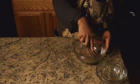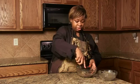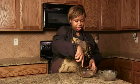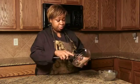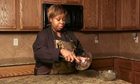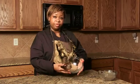And you could save yourself some money if you go ahead and make it yourself as opposed to just buying a container of it. But there it is. And just put it in a spice jar and you have yourself some adobo.